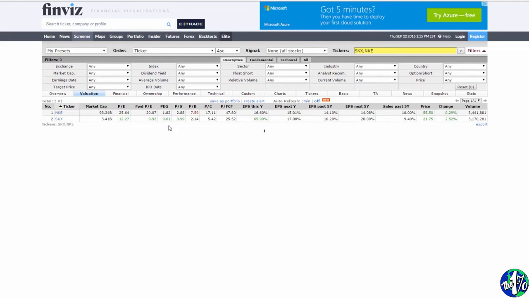You can see Nike here is at 1.82. That's really high. That might be something for a growth stock, where it's a pretty high price, but you're expecting even better growth. That's not a value stock at all. Maybe it's a dividend stock, Nike might be, but maybe not. But certainly I wouldn't consider it a value stock looking at these: relatively high price to earnings and a very high PEG ratio. A low price to earnings right now is nice for Skechers, but even better is that PEG ratio of 0.61.